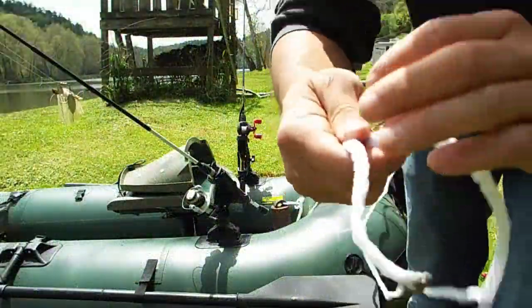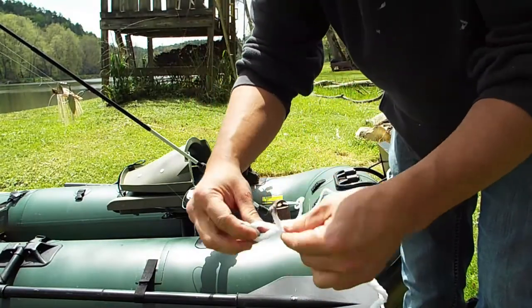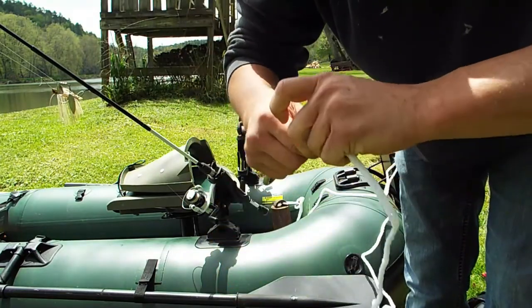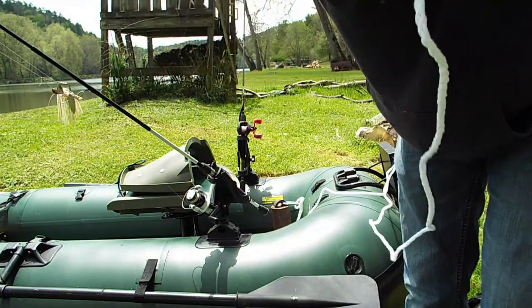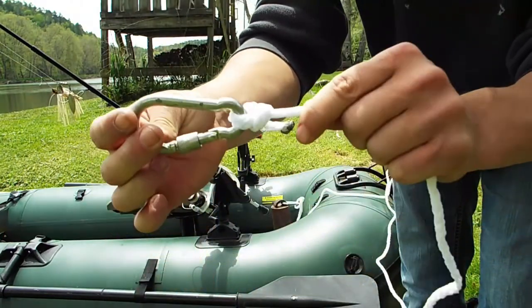All right, to tie this off, guys, this is all done. Wrap it around a couple times, go in through the loop and back through the loop, and pull it down. And I don't think she's gonna go anywhere.